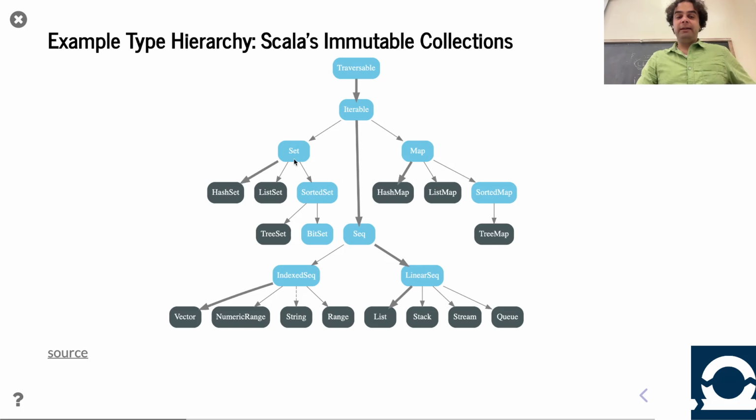Okay, well, I have a set. Now, a set is a property having a set property. I can have a sorted set. I can have a set using a bitmap underneath, a bit set. Even with a seq, right? You can see seq has the idea of numeric indices, but how is it implemented? Is it done with a contiguous array-like thing, like a vector, or is it done more of a linked list kind of thing, right? You can see these different nuances.